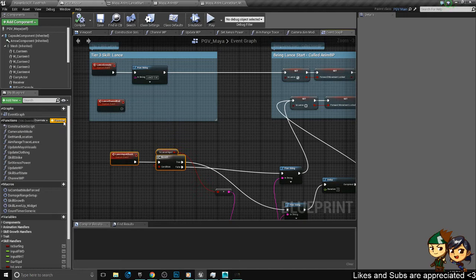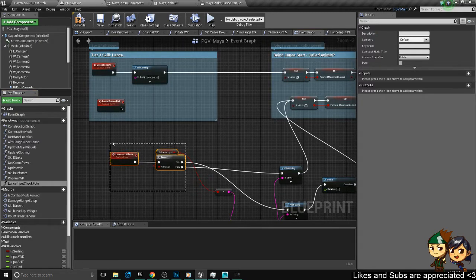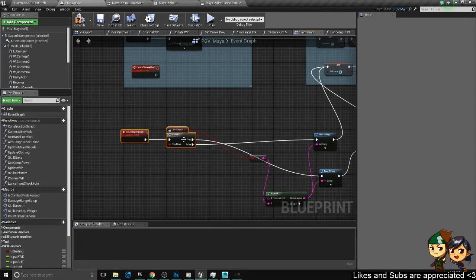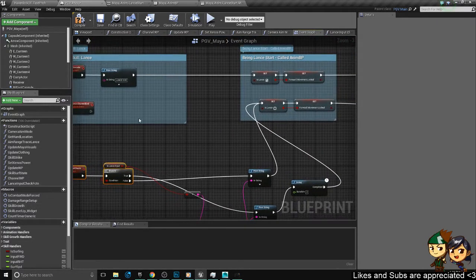Then the first way to tackle that comes to mind is to use a function on a timer. Let's call it Lance input check function, and just try and clean this up a little bit, because right now no matter what point in the animation, we want to make sure that if we let go, we reverse out of it.